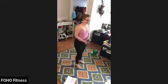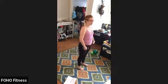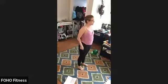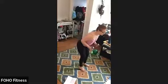Let's get our weights to come to our arm series. We're going to start with our triceps. The weight's in your hands. Nice tall posture here. Lifted, roll the shoulders back. Hinge from the hip. We're going to start with a rotating tricep press back.